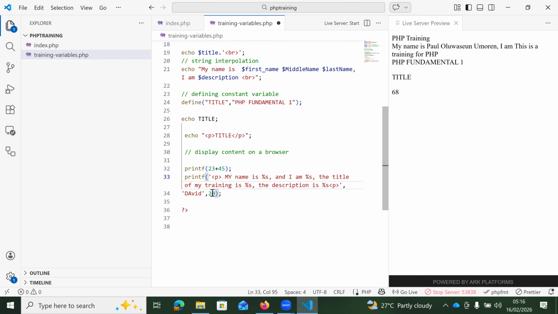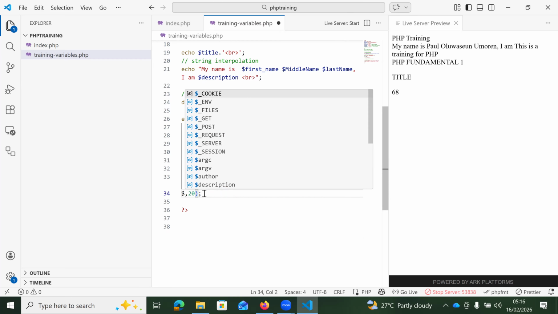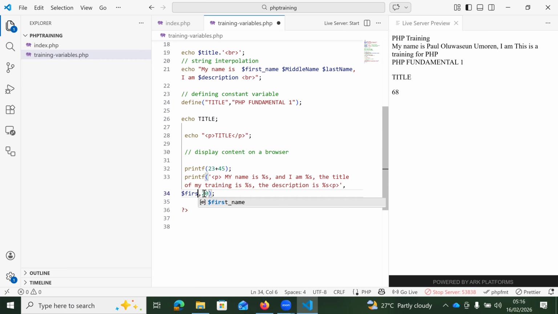Now let's say we come down here and say my name is, so I put my first name, then another placeholder, I am a PHP developer.